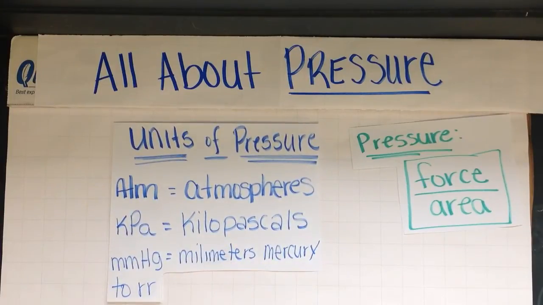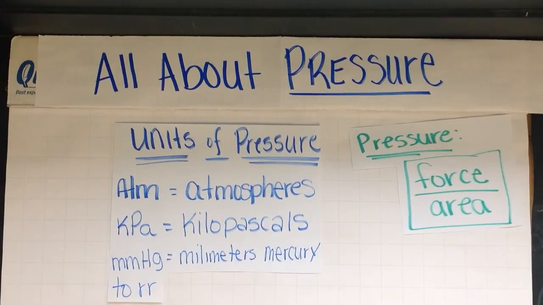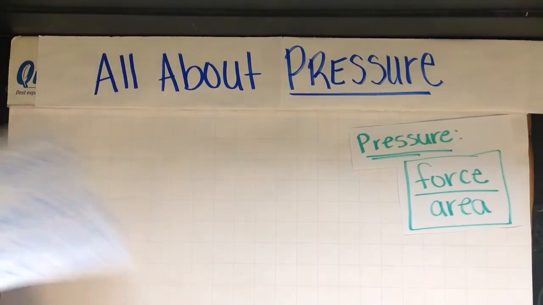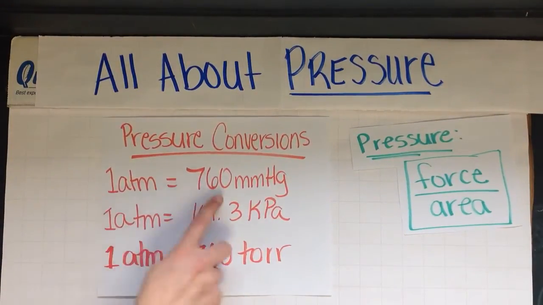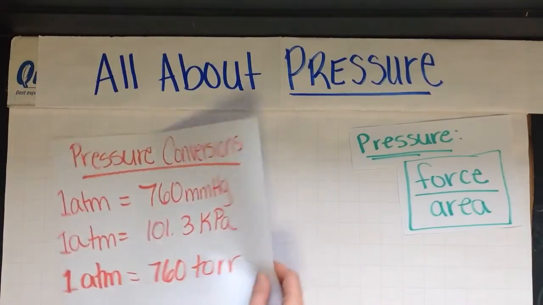So some things to know are the units of pressure. ATM stands for atmosphere, kPa kilopascals, mmHg millimeters of mercury. Hg is the symbol for mercury on the periodic table, and torr, which is abbreviated and in full length is actually TORR. What's also important to know are the conversions, right? One ATM has 760 mmHg, one ATM also has 101.3 kPa, and one ATM has 760 torr. All just different ways to express pressure and the relationships between them.